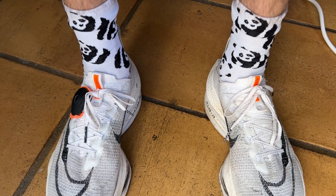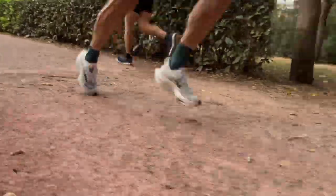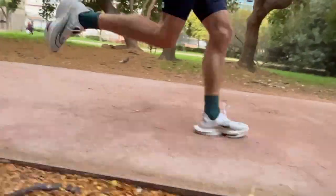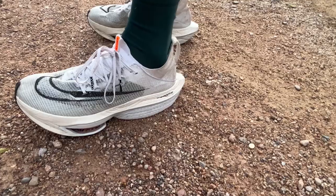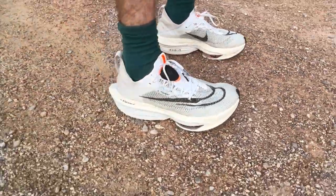I'm going to be testing the Alpha Fly 2 tomorrow. It's a really interesting shoe — it probably wouldn't be my absolute top choice, which is why this is a really good chance to test it. I'm going to run hard and I think I can run a decent time, but I don't think I'm in PB shape. I should get a really good testing of the shoe. I think it's probably slightly underrated — even in my own mind — because it is that bit big and heavy, but every time I've run in it, it's always really impressed me.